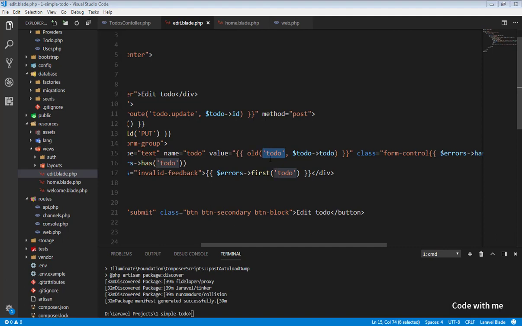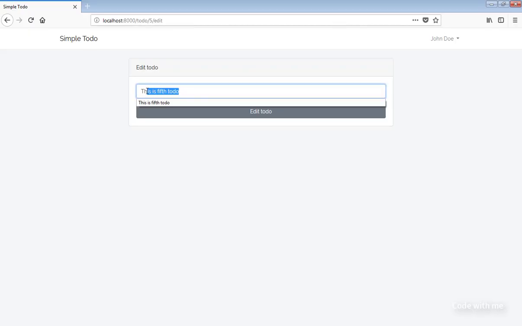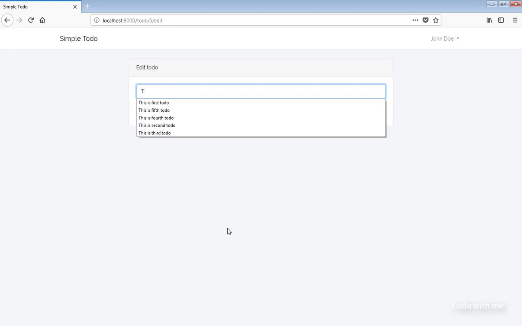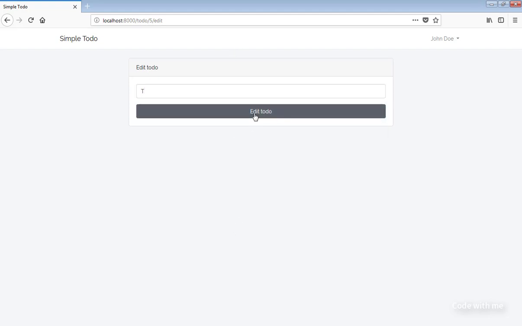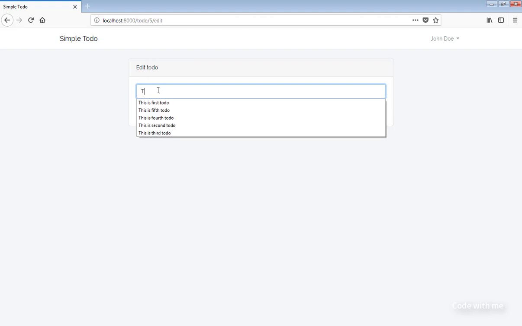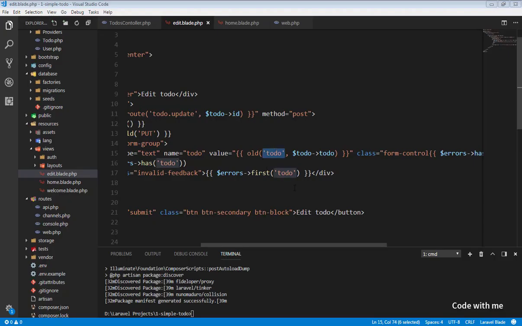So even if user is trying to edit, and let's say he edited this, but if there is an error in validation, then Laravel will come back to this space with that actual data, and if there is no validation error, then it will just populate it with data coming from controller. Okay, I hope you are getting my point.